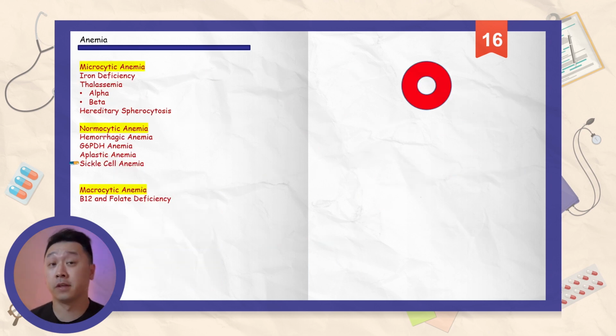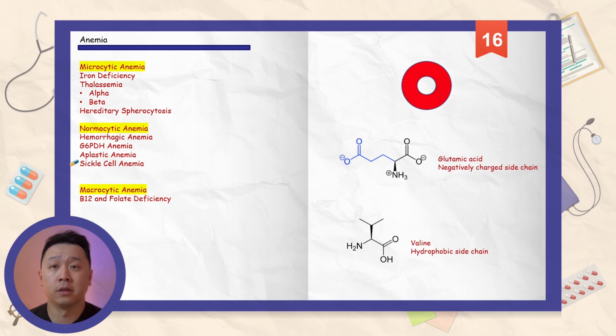Lastly, we have sickle cell anemia. Sickle cell anemia occurs due to a point mutation, which occurs as a result of a 6-position amino acid change on the beta globin from glutamic acid to valine. Let's take a look at the amino acid. Notice the change from a charged amino acid group to a more hydrophobic side chain. This, as a result, will change the protein conformation, and via van der Waals forces, they will behave differently in terms of the protein folding.